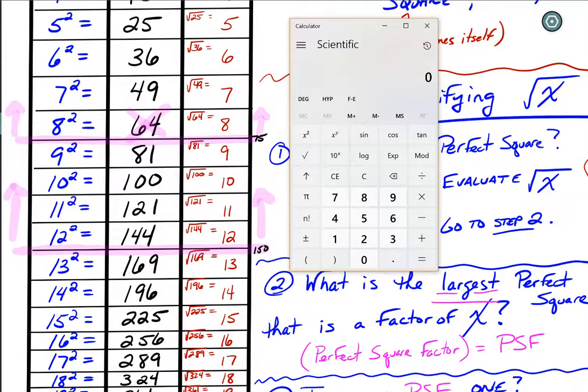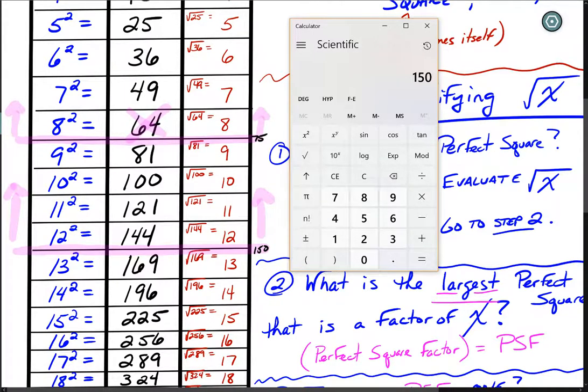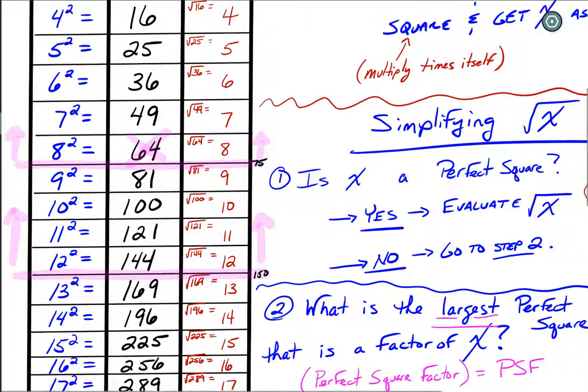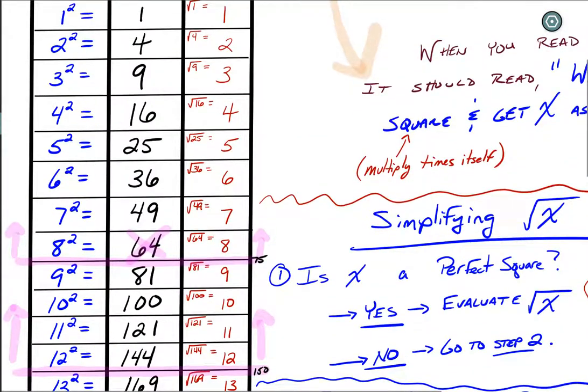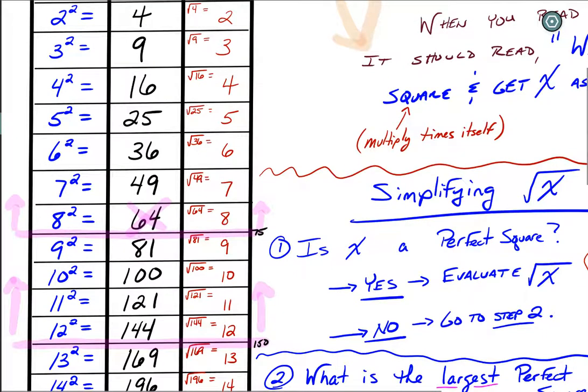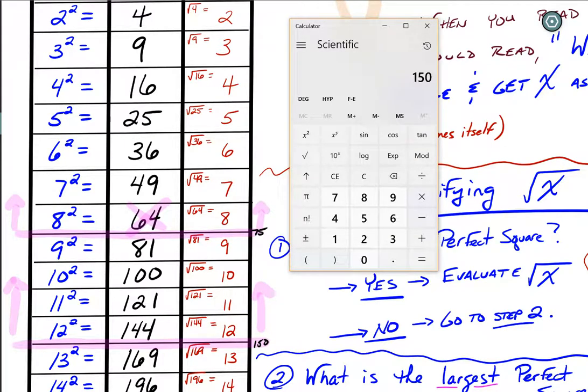What's the next one? No, what's the next perfect square down? 49. What's the largest perfect square that's a factor of 150? So we're starting at, think about it. Look, and here's the funny thing, there's only 8 numbers to try, 64 down. For a number as big as 75 or as 150, that's not a whole lot, is it?